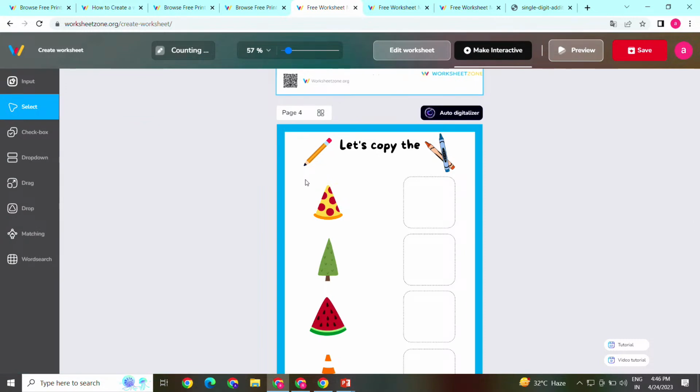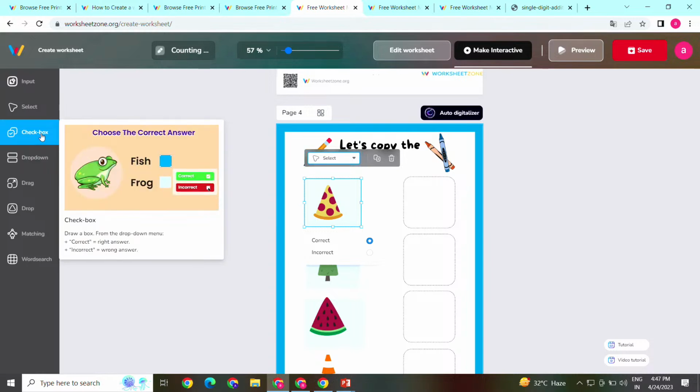Suppose I'm choosing this one as the select, and if it is the correct answer, then I can mark it correct or incorrect. This one is correct, suppose it is the first option the student has to choose. This one is the second option, and this is incorrect. The next option is correct. So in this way you just make a simple box around an option, and you choose whether it is correct or incorrect.